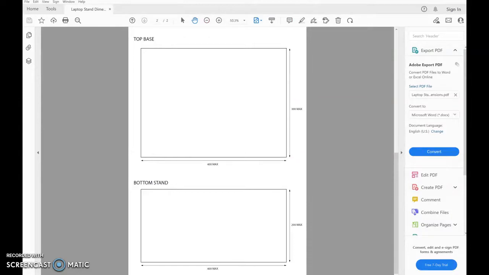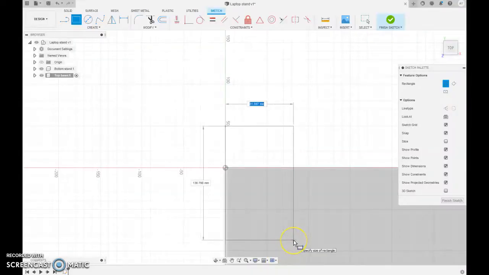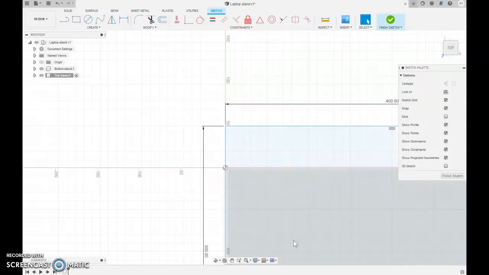Let's have a look to see what size that should be. That's 400 by 300. So 400, tab, 300, enter. Okay, that's drawn it over the top of that one. We could put minus 300, but it won't let us do that.